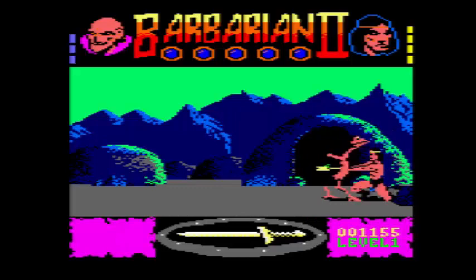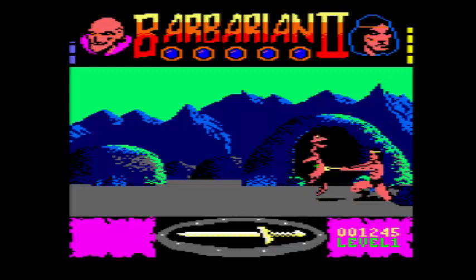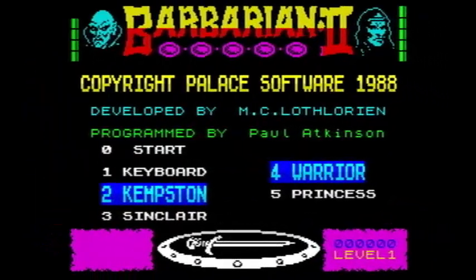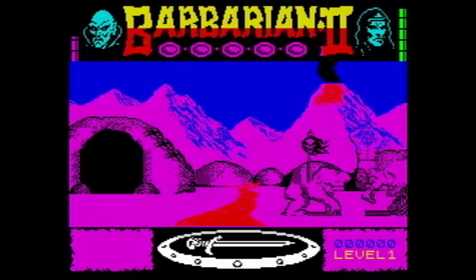If you look to the top left of the screen, you've got the wee baldy headed guy, and to the left of him you've got a kind of energy bar. That's the enemy you're fighting, so you can see it's gradually coming down. Right, sorry, just flicked rather quickly there. This is Barbarian 2, and this is on the Spectrum.